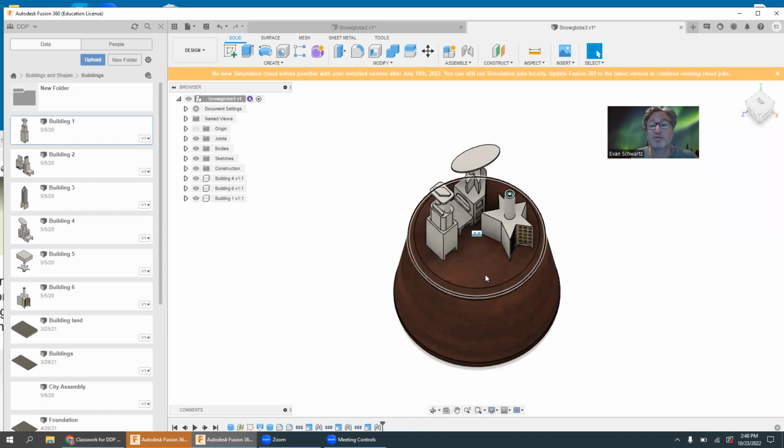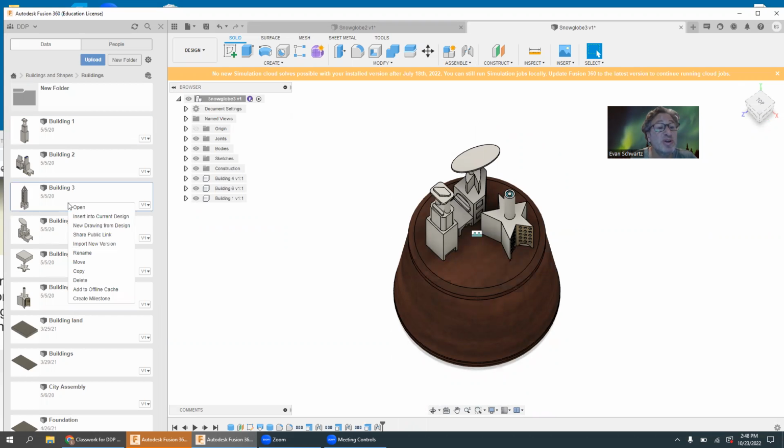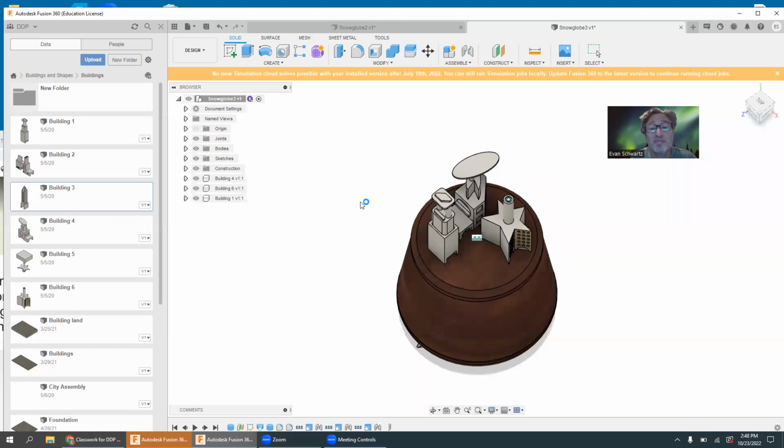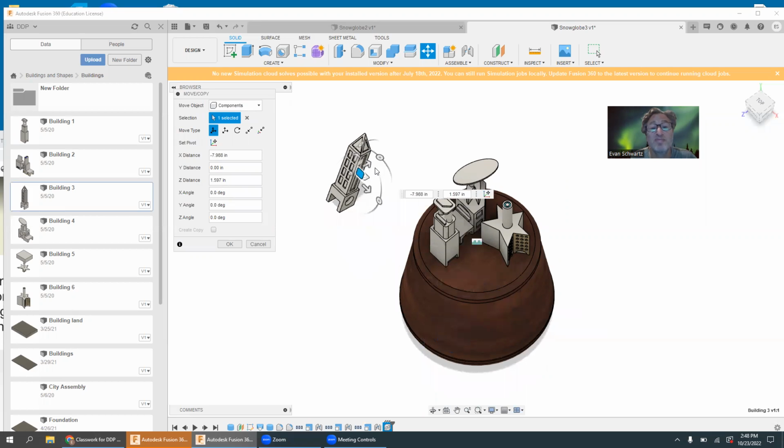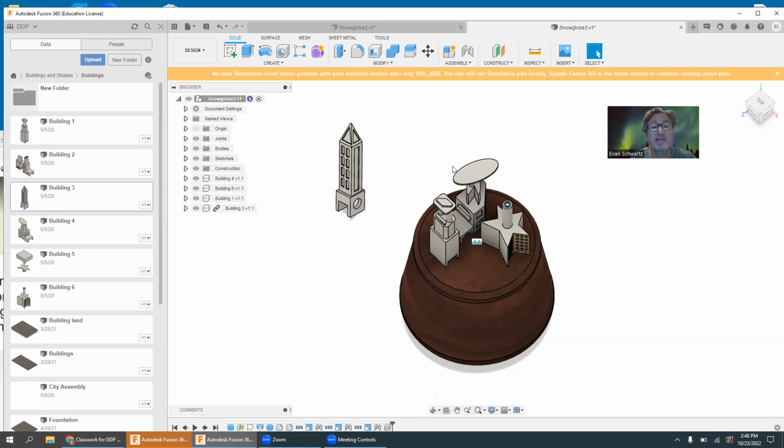All right, and I have space for one more building. I'm going to choose building number 3. Okay, I'm just going to leave the size alone.